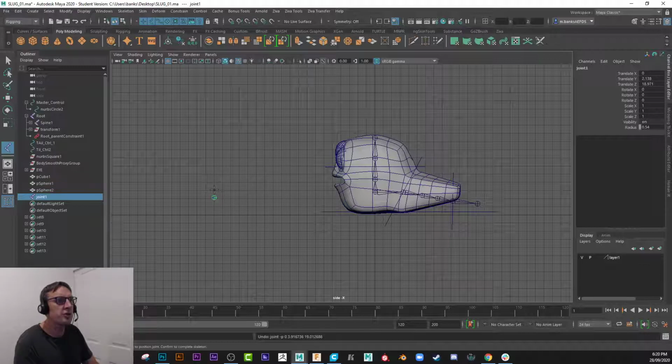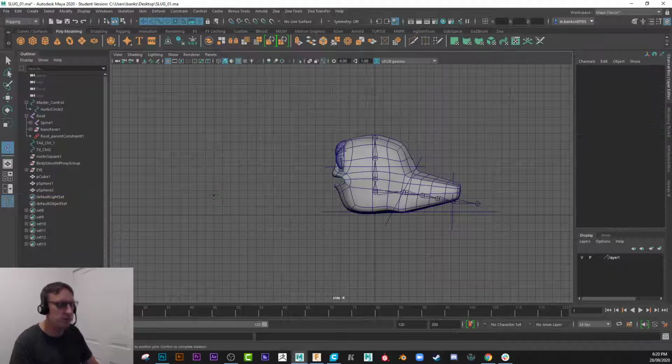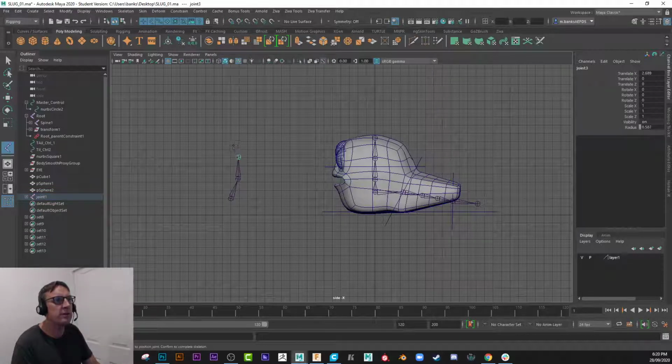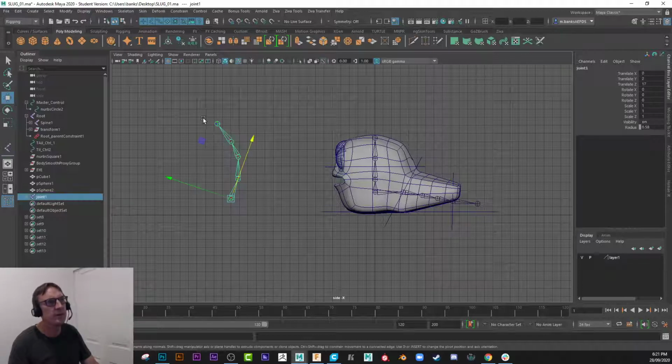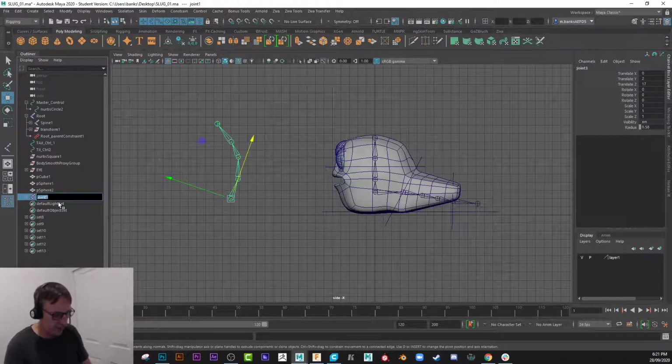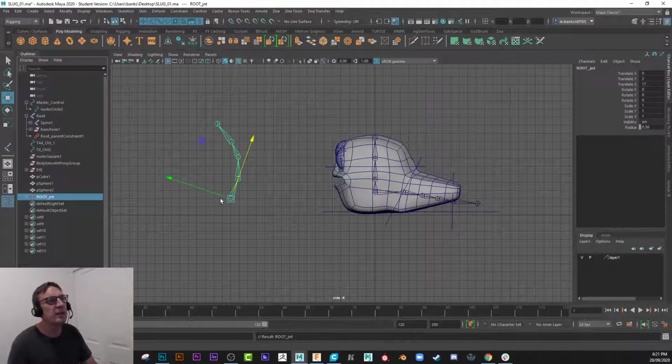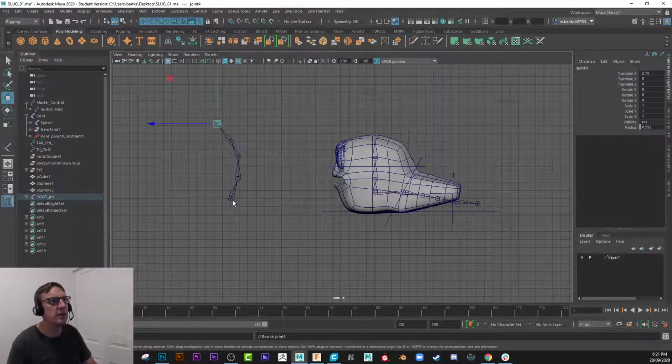I tend to hold shift, this way it does it straight up. Maybe you don't want to, maybe you want your joints to go something like this. If I hold X, it'll snap to the grid. Then I might put the one on a slight angle if it's supposed to be like this. Like that might be a spine. This will be the head, and I'll name this one my root. Just for now I'll call it joint, so it's not the same as the other one, and you need to go up through and name each of them.